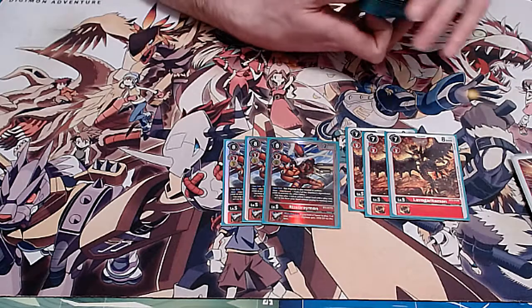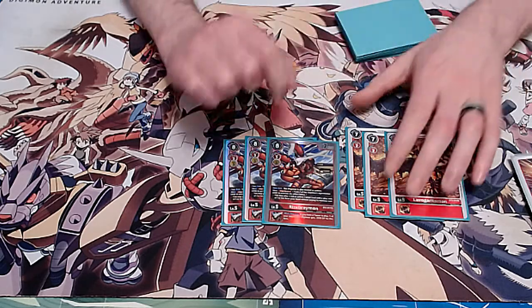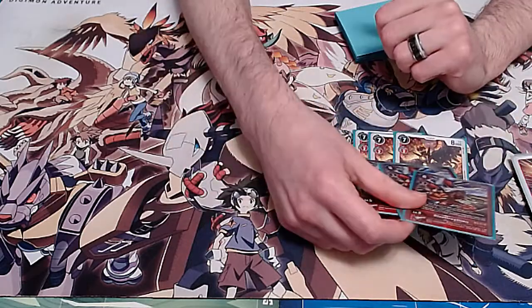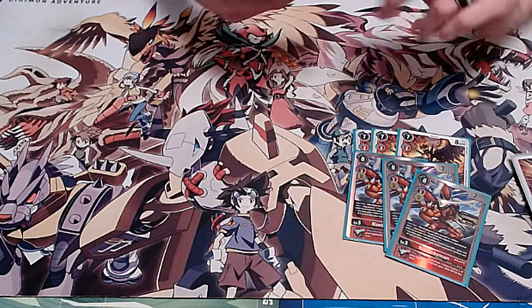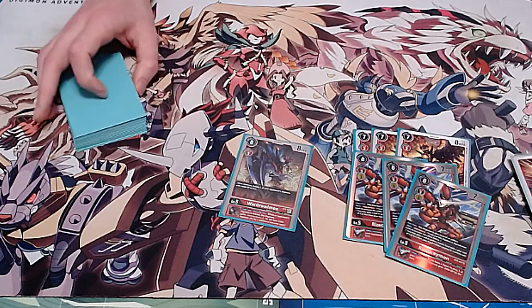So its inheritable is good. Its skill to play a Tamer is good. This is the most important level 5 we have in the list. So we have 3 of each of those, and then I have 1 copy of War Growlmon rounding out the list. This is the new one from the starter deck.